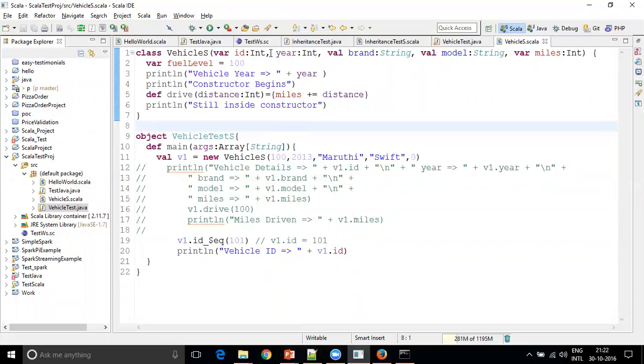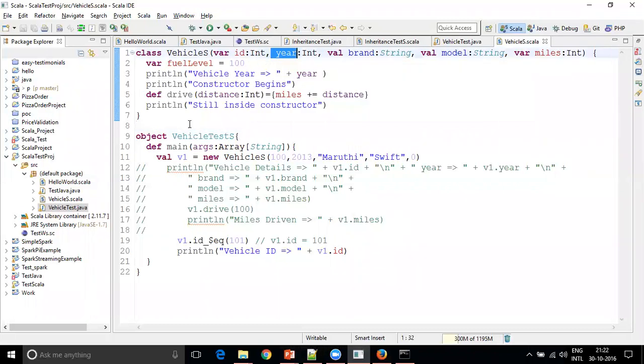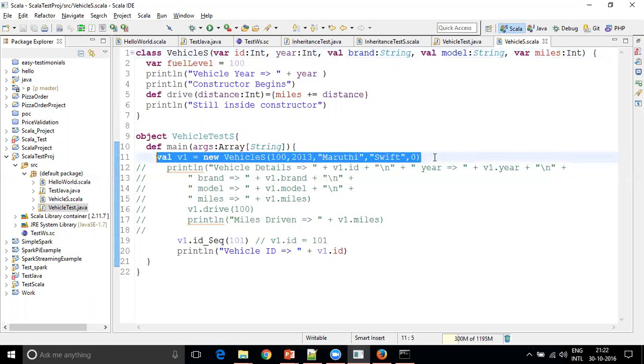Yeah, private. Either you keep it private or you omit both val and var. And if you have any executable statement inside your class, that entire class body will get executed whenever you create an object. These are the four statements that you have to conclude from this entire 1.5 hour discussion.